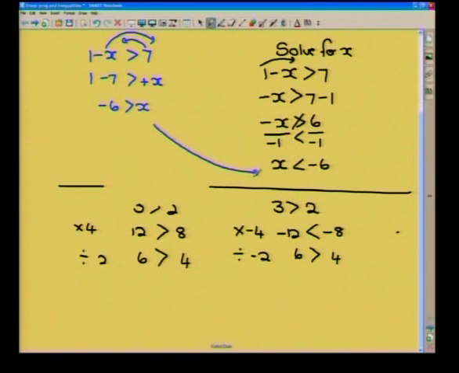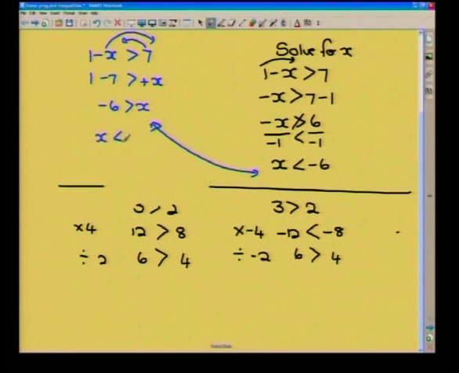Is that not the same answer as that? And yes, it is, because remember, in mathematics we can read left to right or right to left. It really doesn't matter. So if I'm reading it this way, it's actually reading x smaller than minus 6, which is precisely that answer. So yes, we can see by solving it a slightly different way that changing or reversing the inequality is important and actually does give you the correct solution.